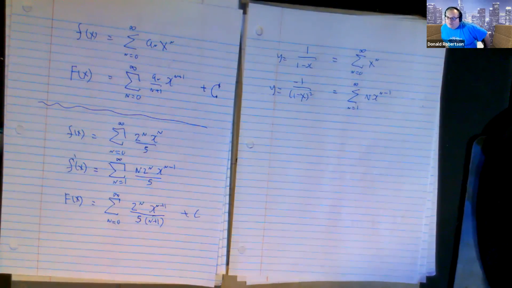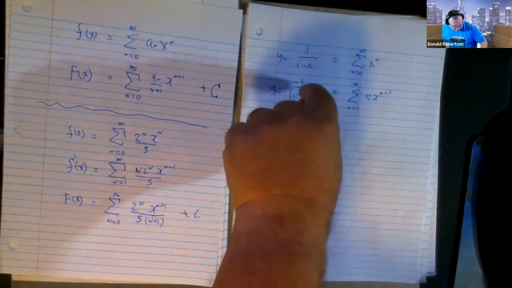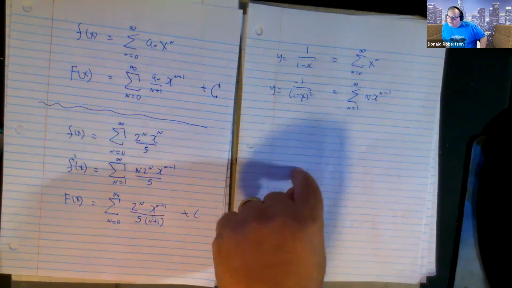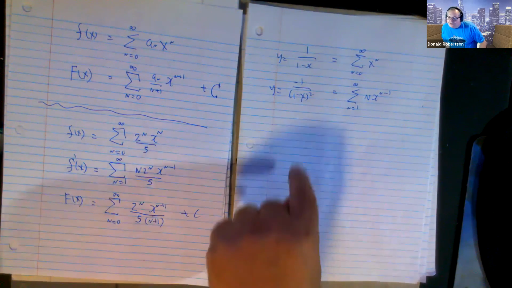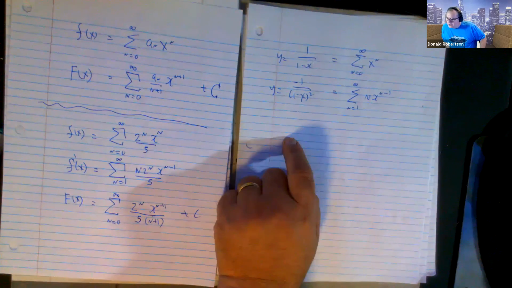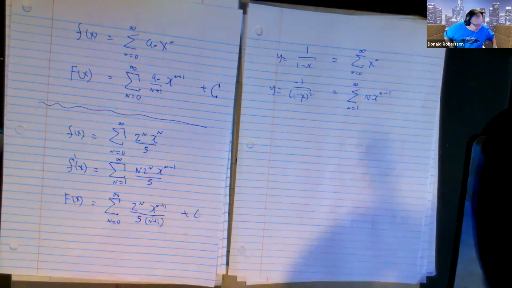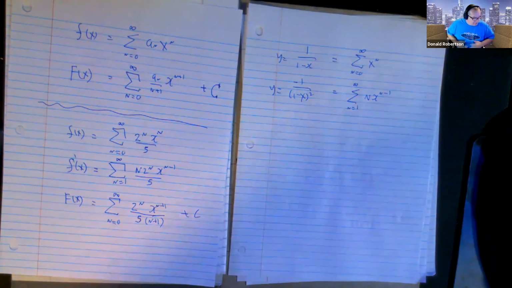You see, I can now find the power series of this basically just by repeatedly differentiating this thing. For instance, the next one will be plus 2 over 1 minus x cubed, and the one after that, and the one after that, and one after that. So what we've done is we've found a way to expand the number of things that we can get power series for. And that's a good time for us to finish.